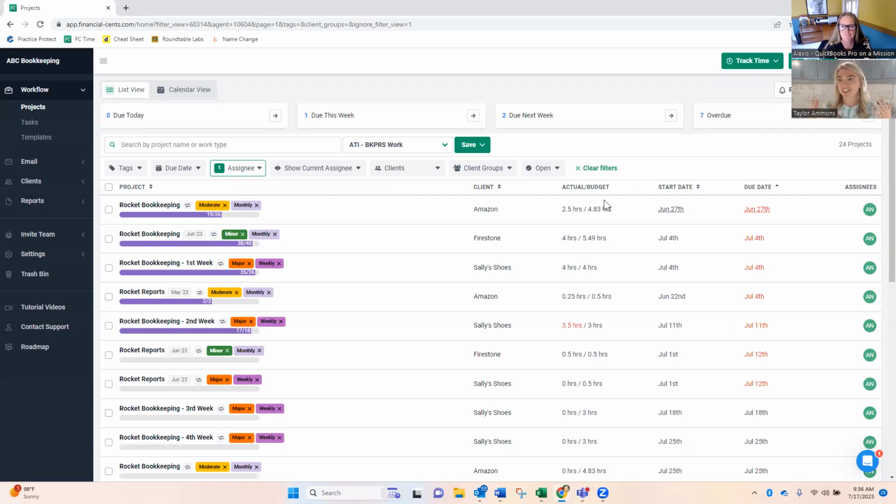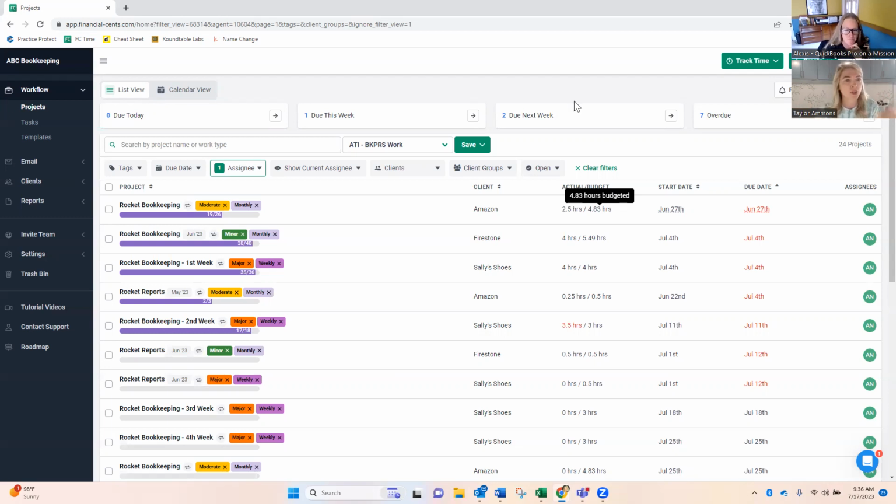Yeah. And once they start getting faster and improving and understanding, we can see, oh, now it's only taking them 2.5 hours. That's like the trigger, right? Is that a change in the client's workload, or is this person just improving their skill level? And do they need a pay raise? Exactly. Exactly. So what's our next step after Rocket Bookkeeping?